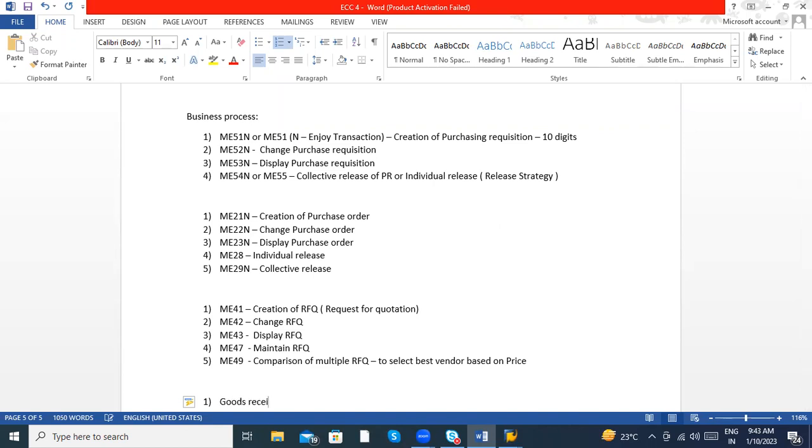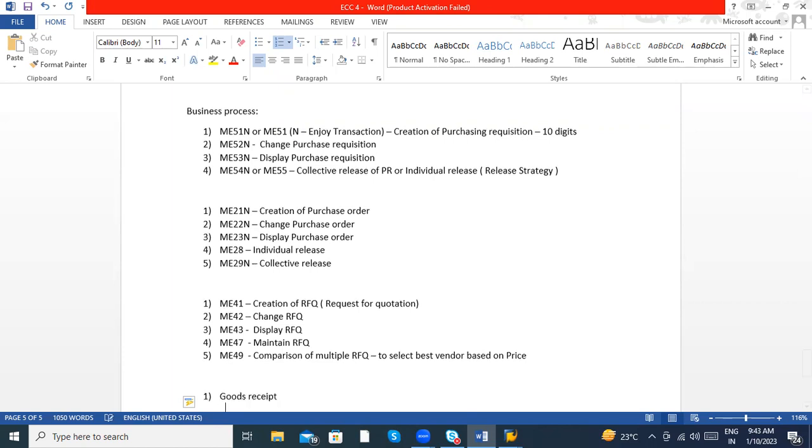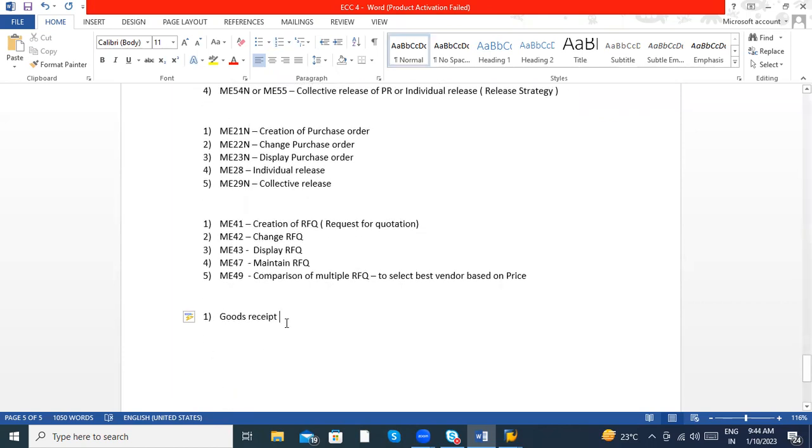Okay. So goods receipt, or goods issue, or transfer posting, or vendor returns, cancellation.